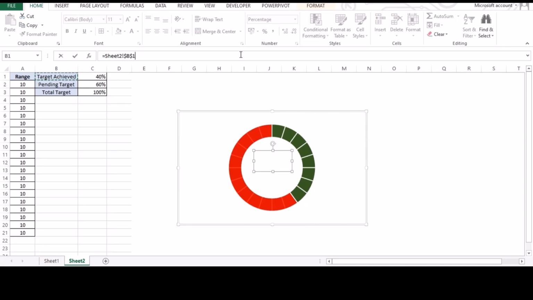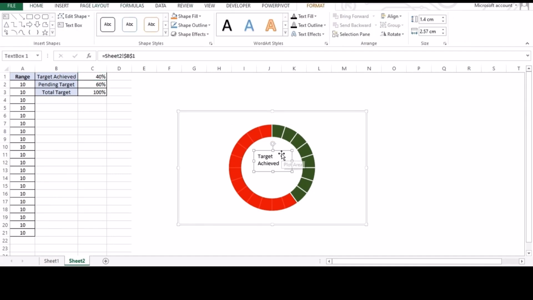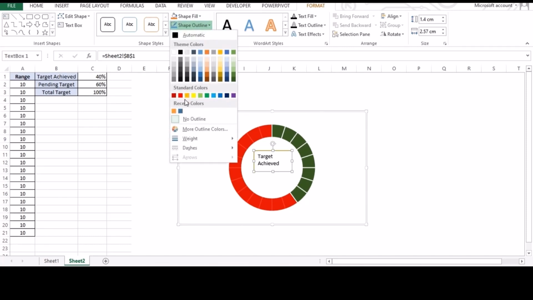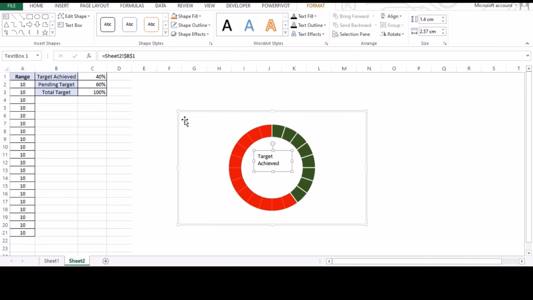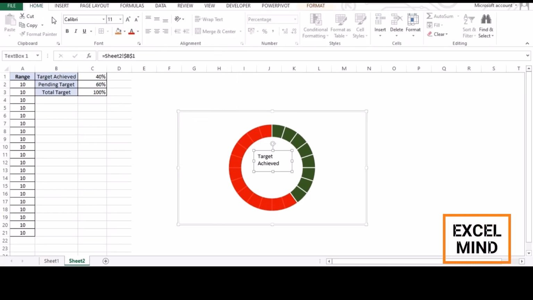You can select your label cell. You can remove the border line and background color from the Format tab. And change the font color and size from the Home tab.